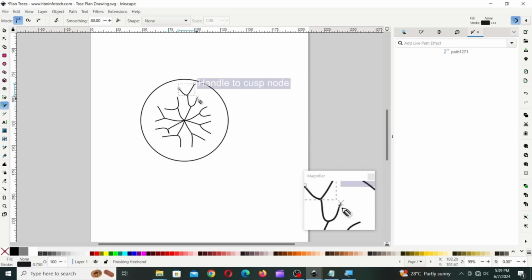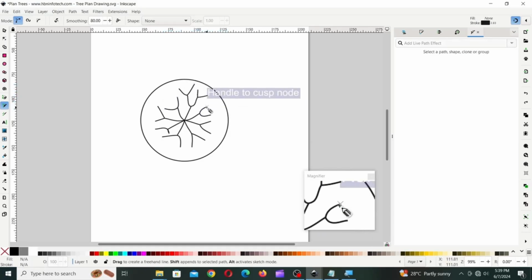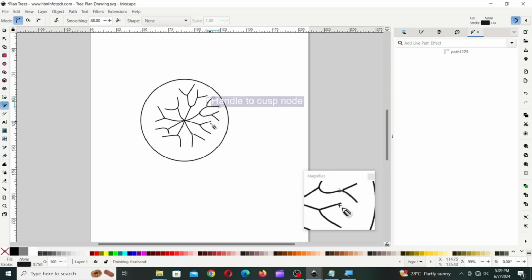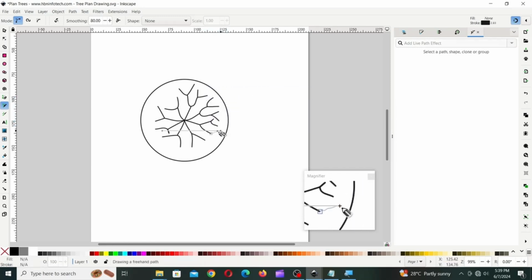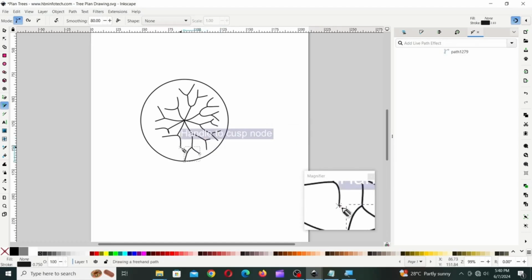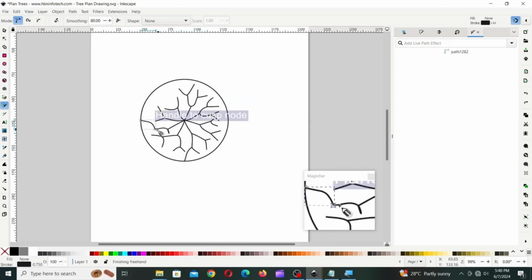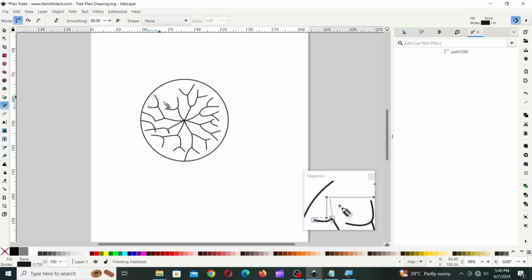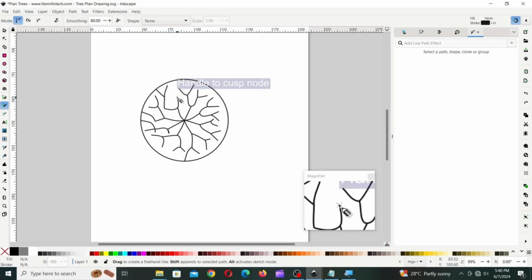In the same way, continue to add more branches until you reach the circle's edge. You can also add branches in empty spaces, but make sure to connect them with the previous branches.